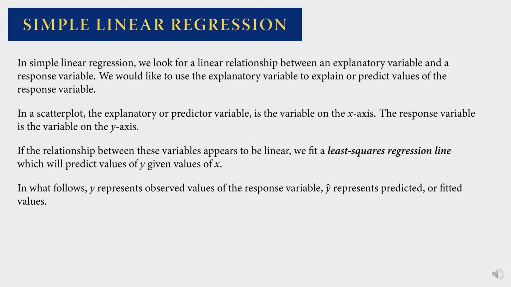If two variables, x and y, are correlated so that they have a linear relationship, we may want to use one to predict the other. Recall the beginning of the term when we drew scatter plots. The x-axis is the explanatory variable, the y-axis is the response. When the relationship has a linear pattern, we can fit a line to it. That will allow us to predict values of y given values of x.